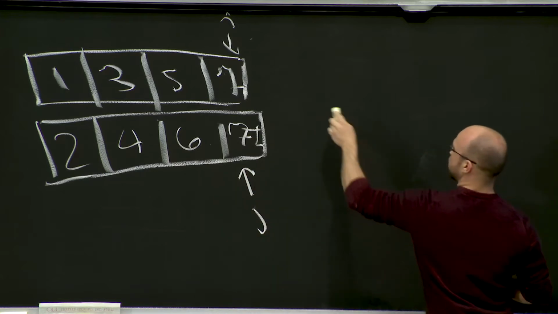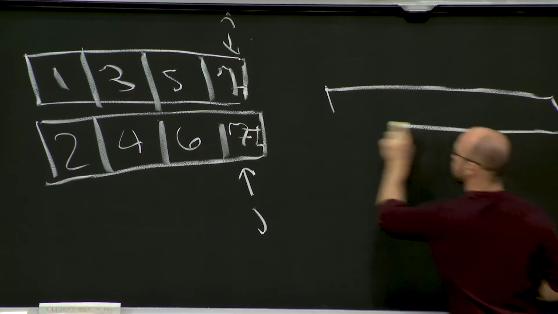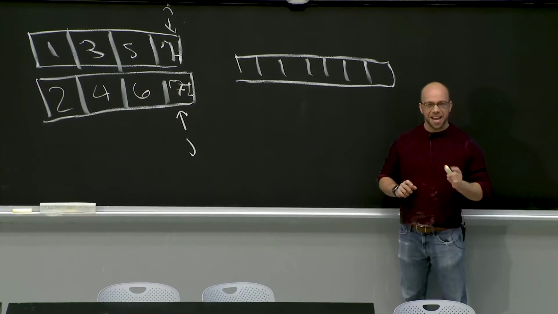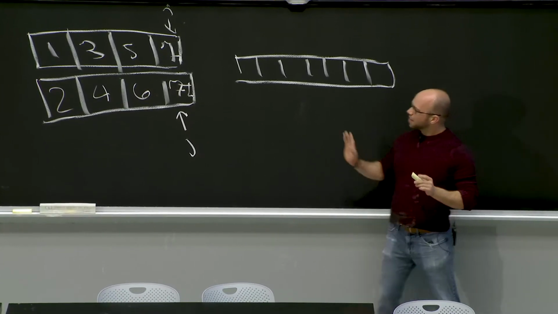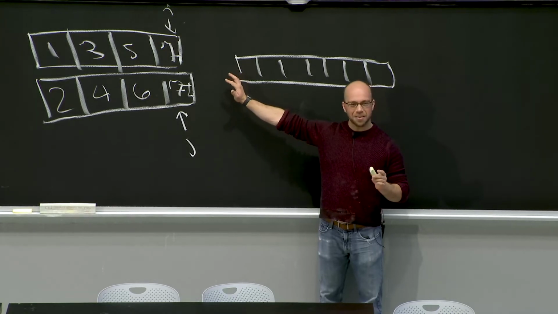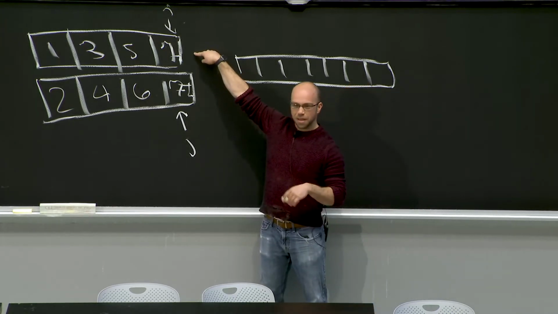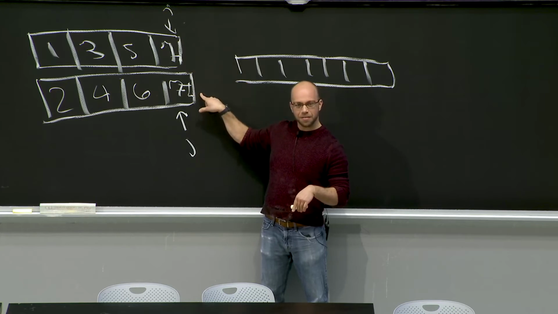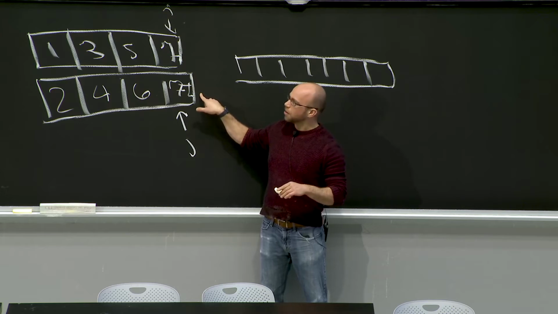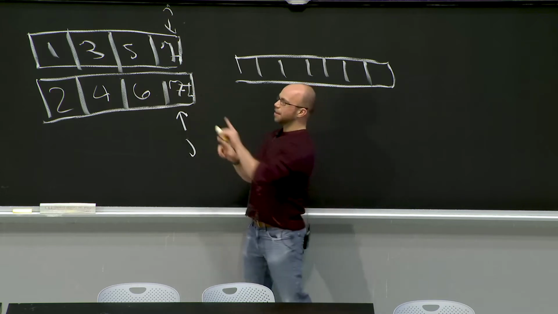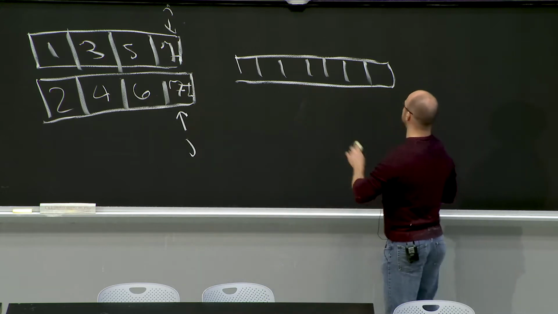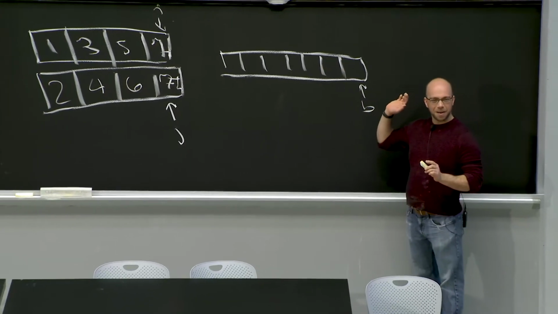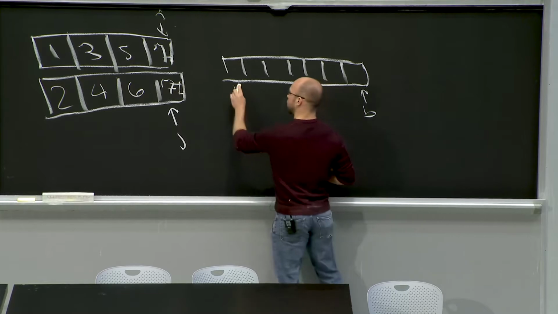Right? And my goal is to construct an array A with a bunch of elements in it. And the way that I'm going to do it is I'm going to use exactly the same kind of recursive argument, right? That I can either have the biggest element of my array be the last element of the first list, or be the last element of the second one. So here's going to be our recursive call. And in addition to that, for convenience, we'll have a third index, which is B, which is pointing to the element inside of my sorted array that I'm currently processing. So it's going to start at A, go to B.